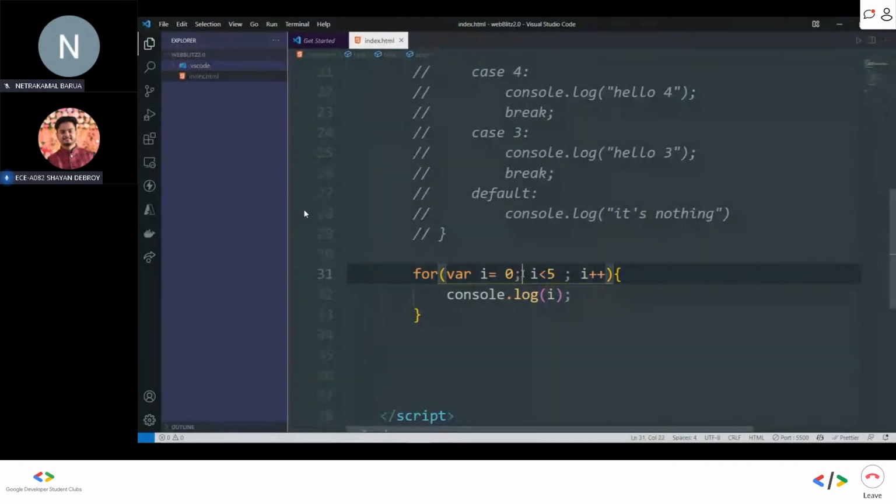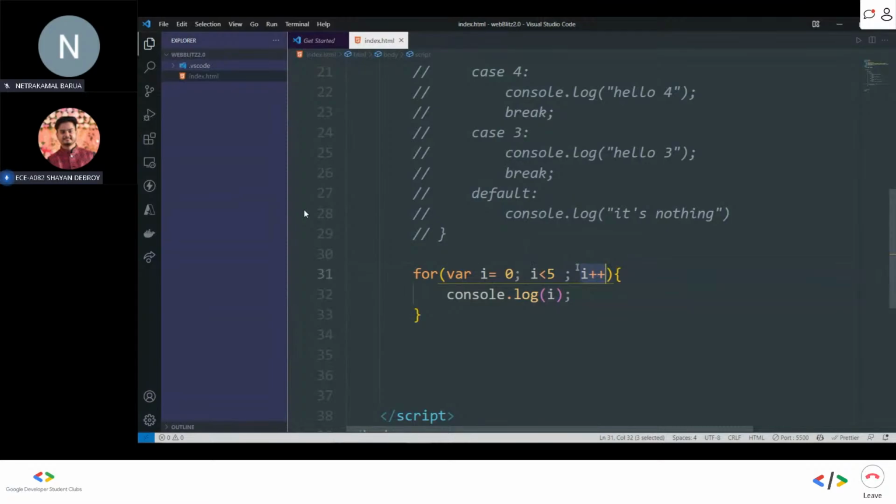What is i less than 5? This is the part where you have to define the breaking point of the for loop. Otherwise, it will run for ages. It will not run for ages, but the compiler will stop working. So you have to define the condition where it should stop the for loop. I have defined i less than 5, that is, it will run until 0 1 2 3 4. Then i plus plus means it will increment itself, i is equal to i plus 1.